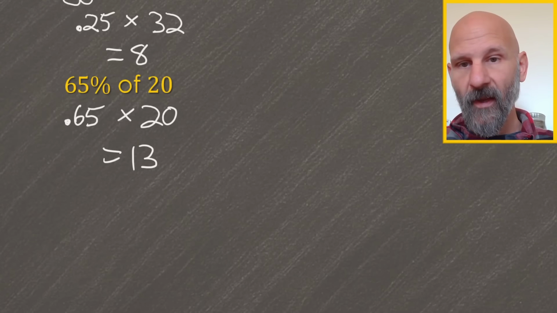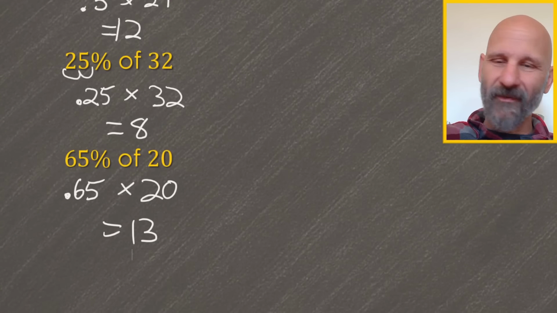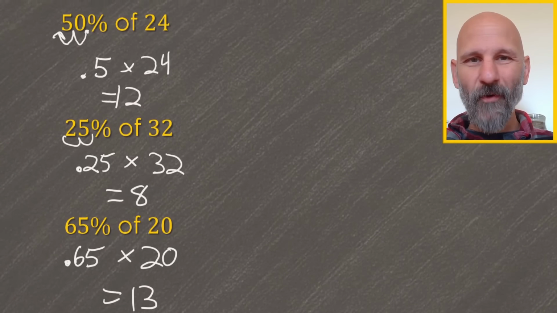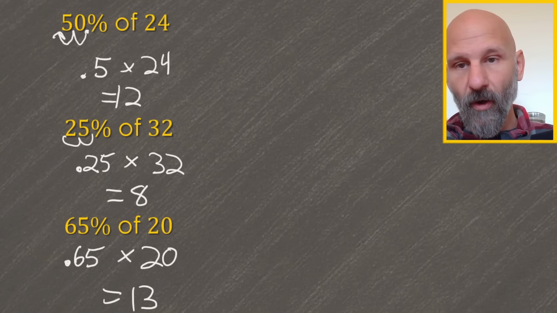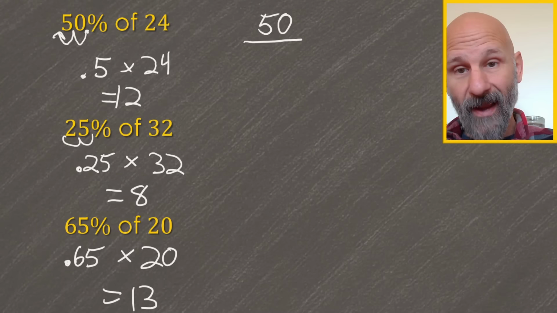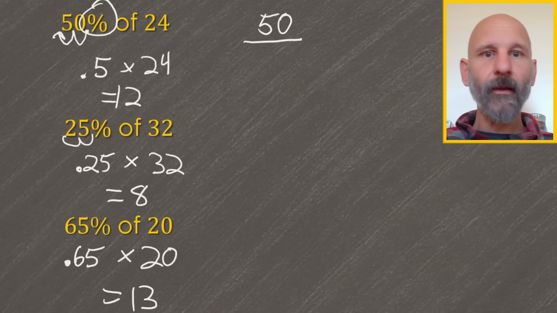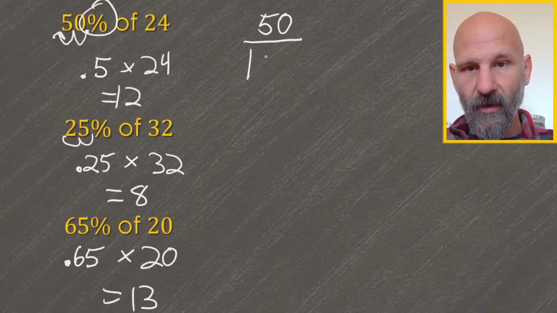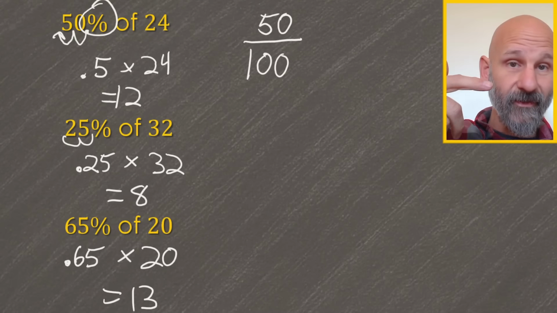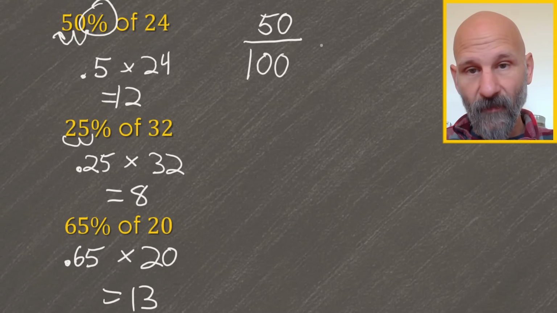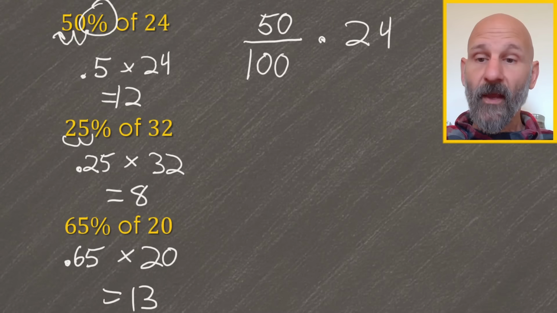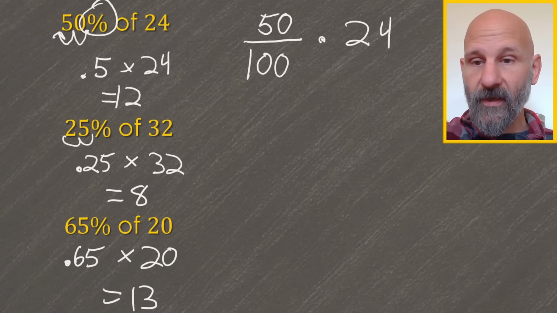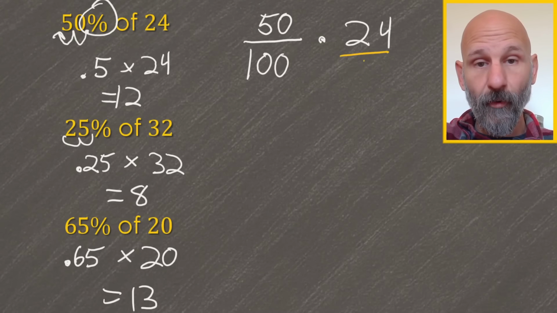Next up is the fraction way. And I'll show, with math, I mean, there's lots of different ways of looking at things depending on how the numbers look. Okay, so here we go. So 50% of 24. So that's going to be change it into a fraction. Now that percent symbol there literally means over 100. So going from percents to fractions, super easy. And then we're doing times 24. Okay, now with any of these, we are pretending that this is going to be 24 over 1.